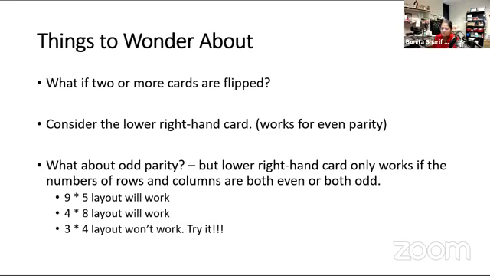In this one, we used even parity. You can try it with odd parity. It's going to be a little different with the lower right-hand card if you choose to use it. It will only work if both the numbers are the same. So for instance, if you have a 9x5 matrix, it will work, but it will not work for a 3x4 where one of them is odd and one of them is even. Okay, so try it out. It's pretty fascinating to see these patterns.